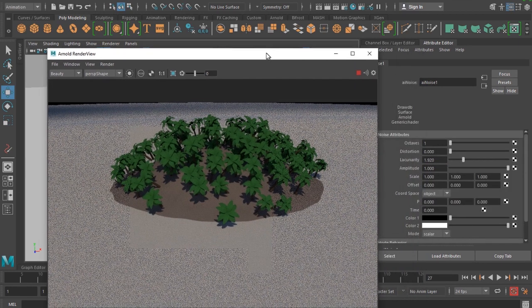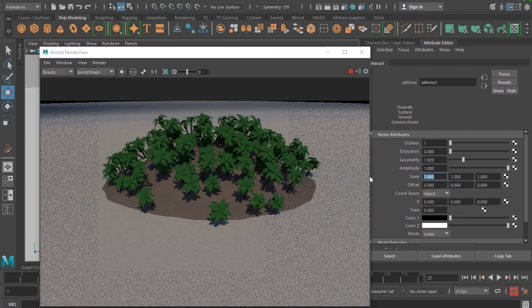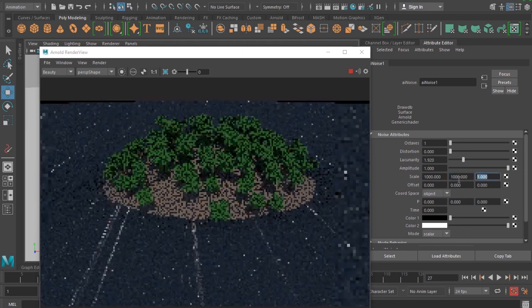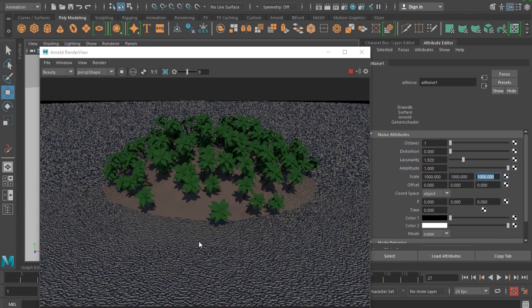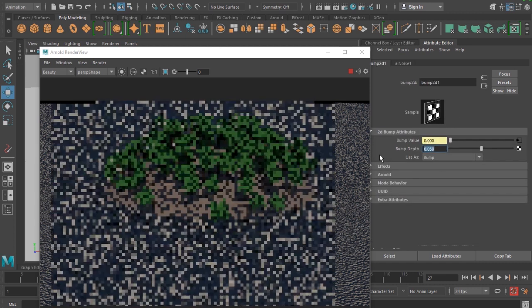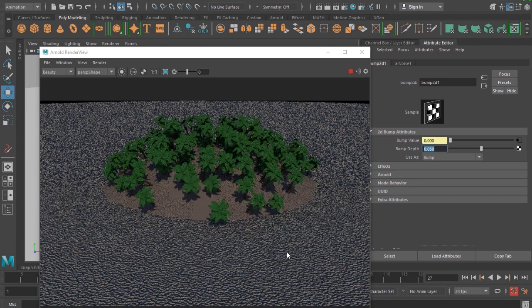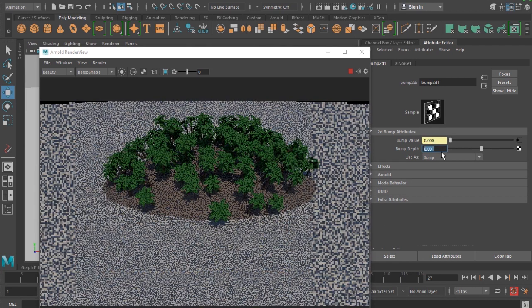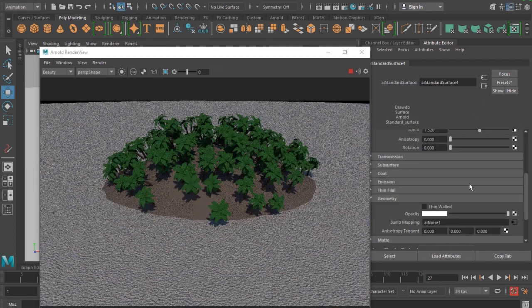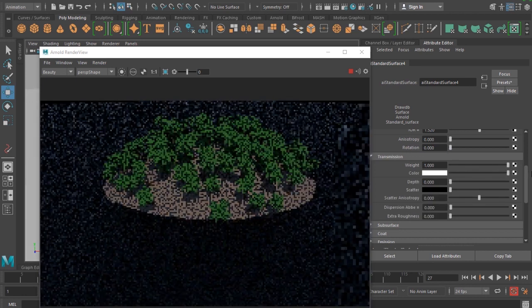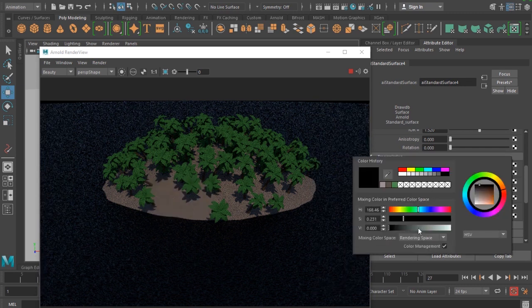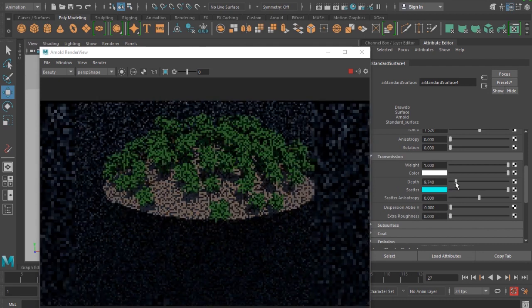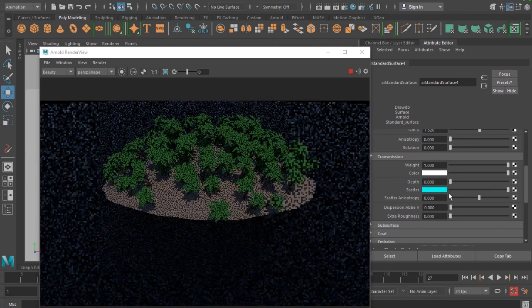I select this and put the scale to 1000 and 1000 so that I get all that small sized ripple on the plane there. I reduce the bump value to 0.05 to get a very little amount of bump here, or slightly lower than that. Then I'll go to the transmission and make everything transparent. Then in scatter, I'll choose some aqua color, and I'm going to control how deep and how shallow the water should be.